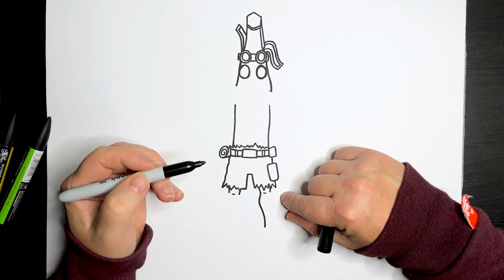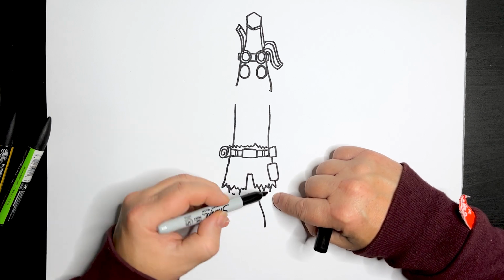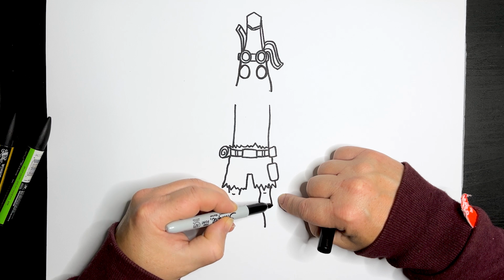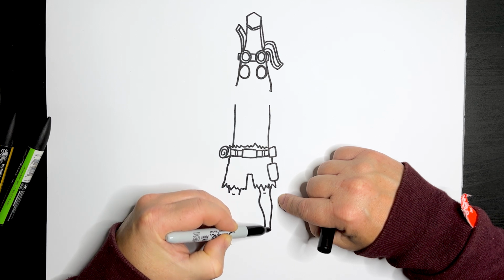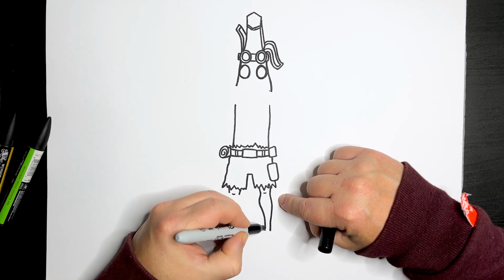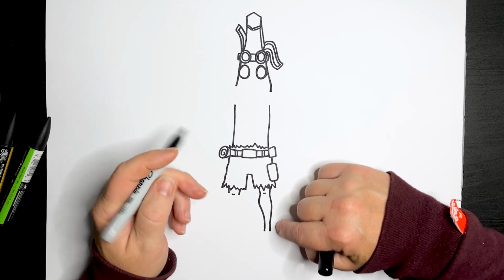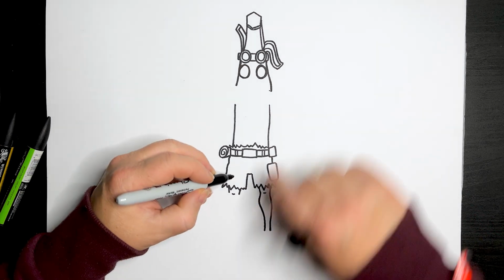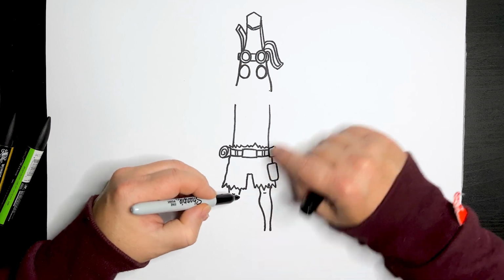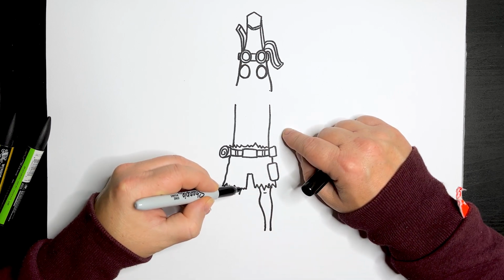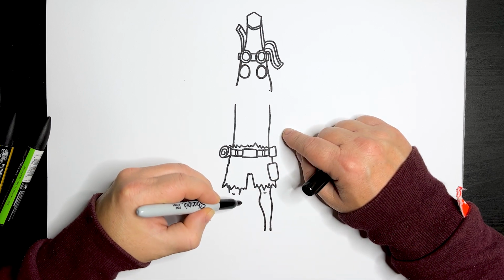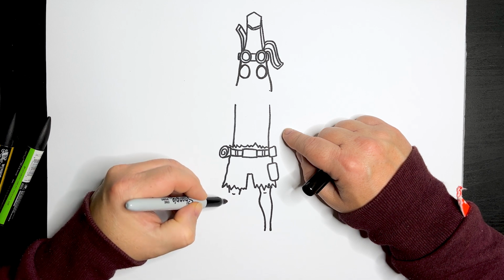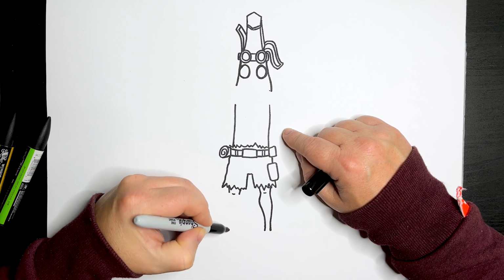On this side, I'm going to do a similar thing. I'm going to follow that line I've made, come out a little bit, and then taper my pen in. There we go. We'll just join that up there. Yeah, that's not bad. Let's do a similar thing here. So there's a bit more of the calf on this side. So again, I'm going to bring my pen down, just curve out and down to about there. And on this side, I'm going to curve out ever so slightly and then come down a bit.